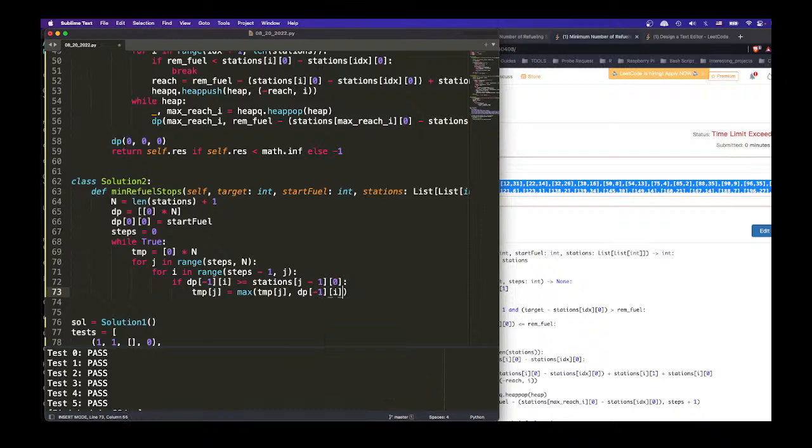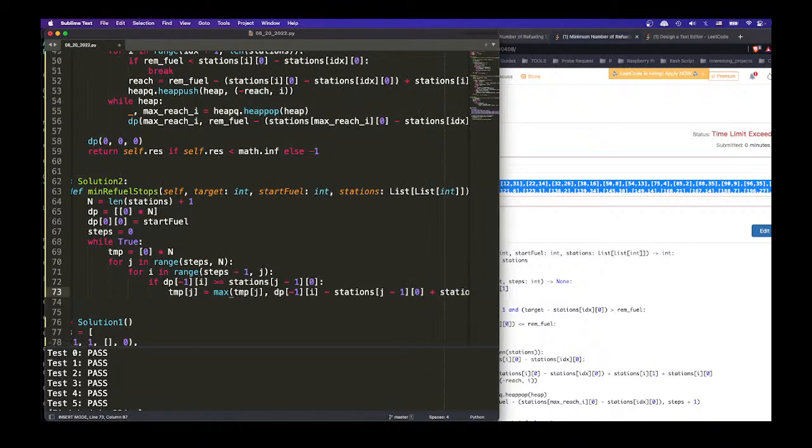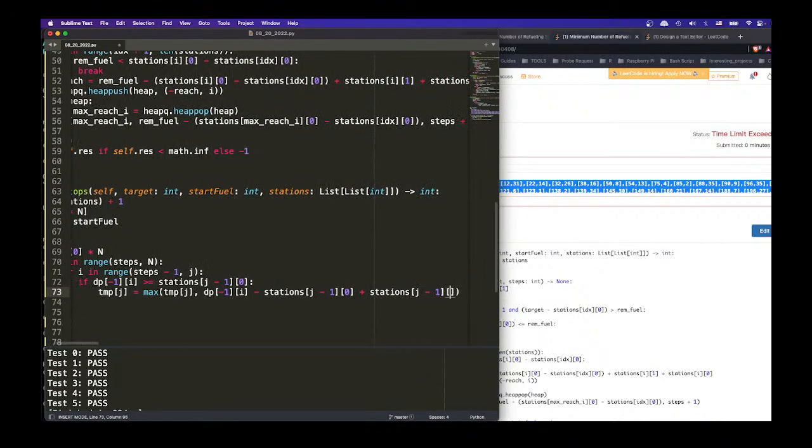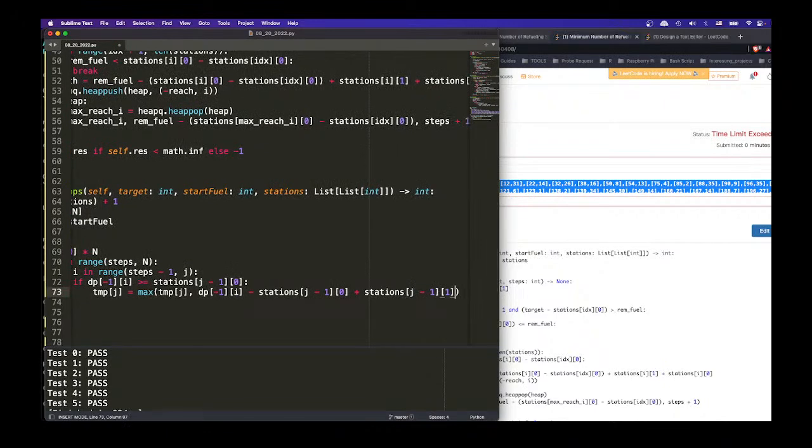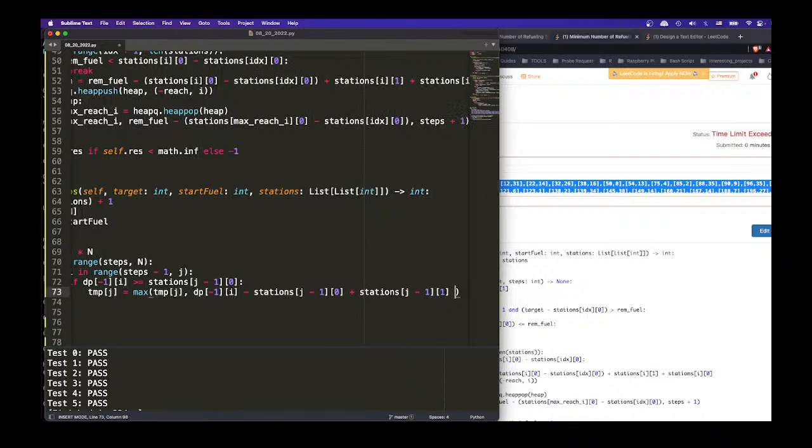So the maximum we can reach from there minus where I am, that's the additional fuel, plus what I can refuel where I am. And after refuel, I will add my position, which is just this maximum can reach from there, plus what we can refuel.